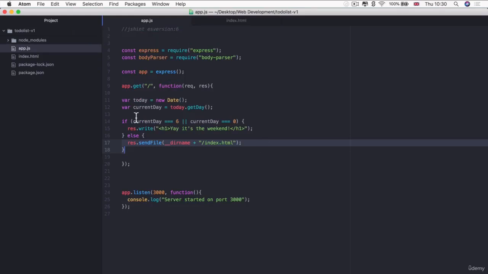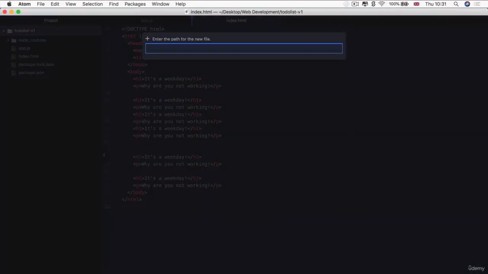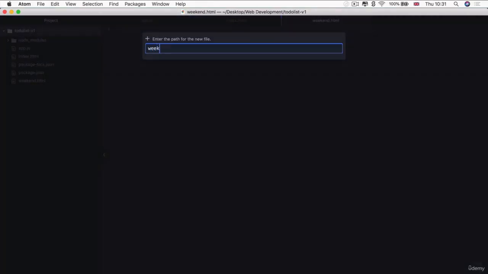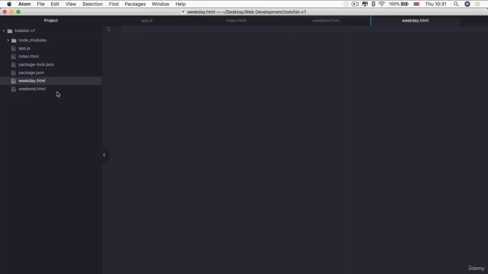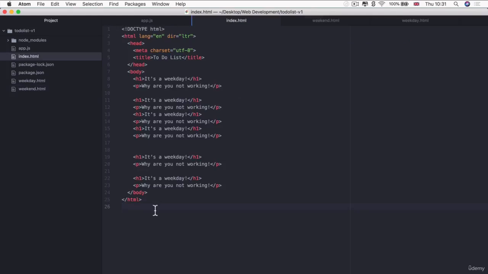Now, the problem here, though, that you might realize is if we wanted to send over a different response depending on the logic in our server, then we would have to write many different HTML pages. So we would need an HTML page that is called weekend.html, then we would need another one that's called weekday.html, and if you wanted a different response for each day of the week, then you would have to make 7 of these and send them over individually. So that's also pretty painful.